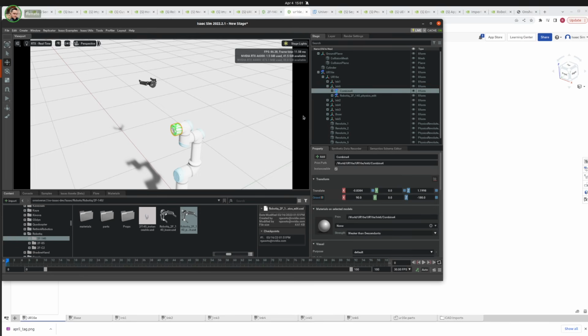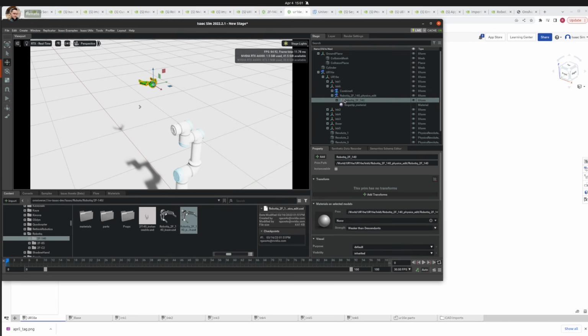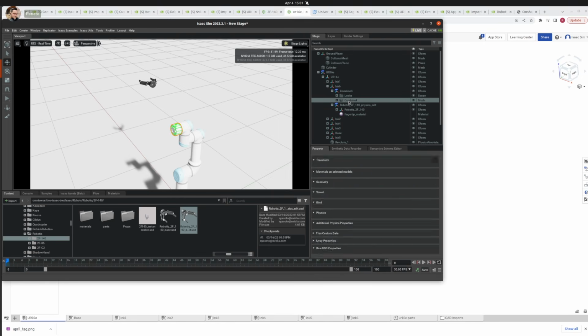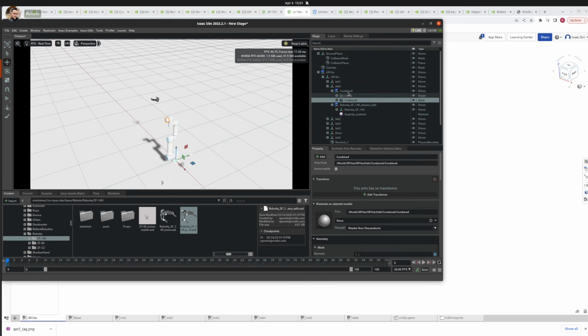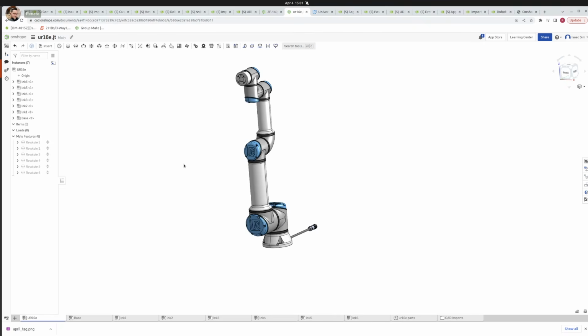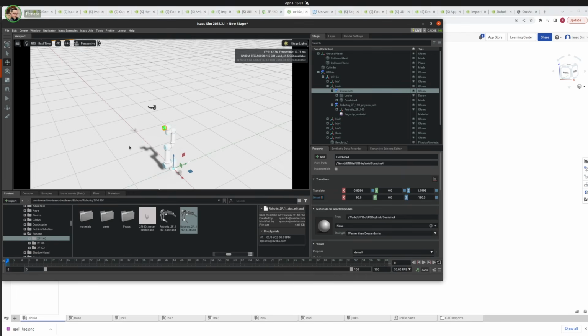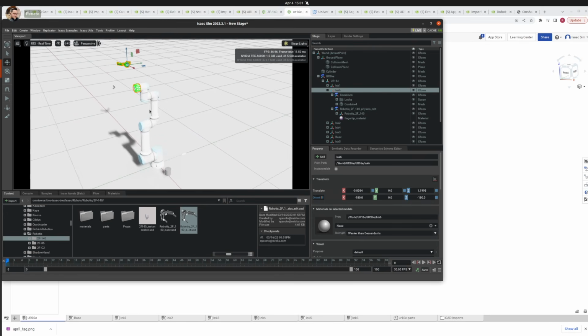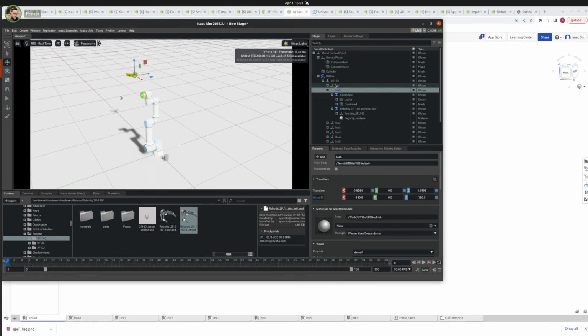Interestingly, it didn't update that. It should have though. Or maybe it didn't update the version that I was trying to import. Yeah, that should have updated the positions here.